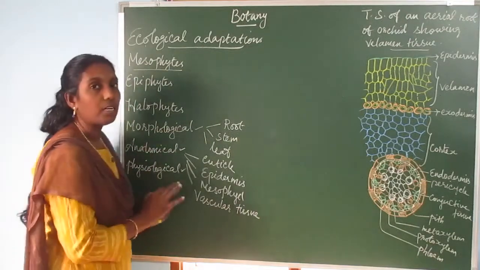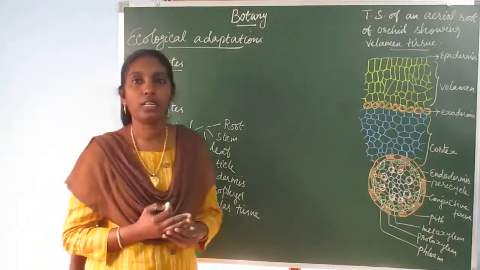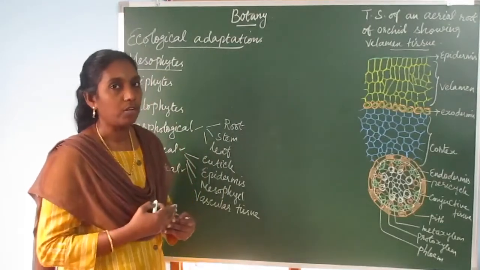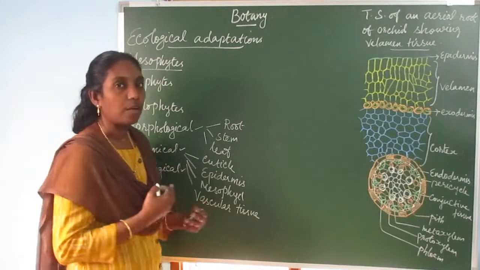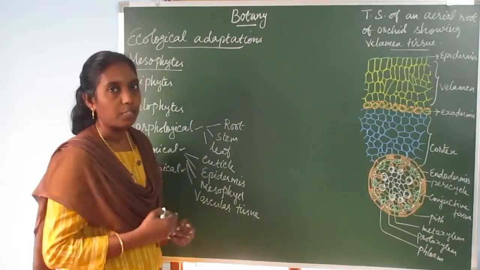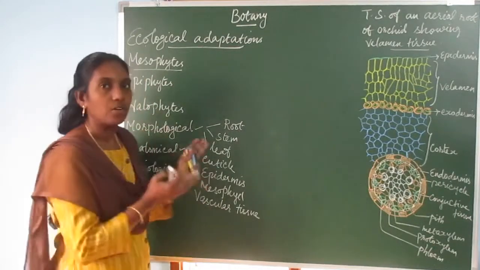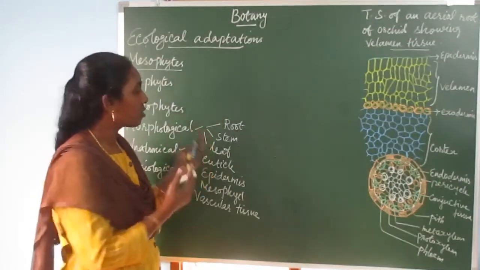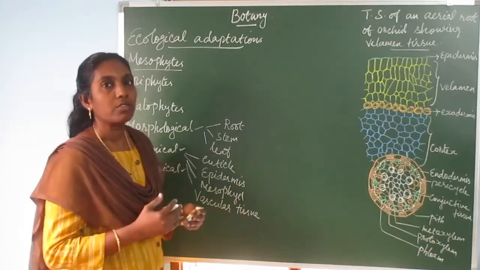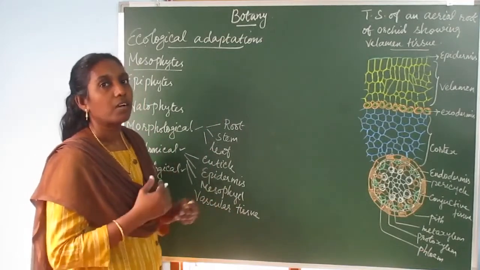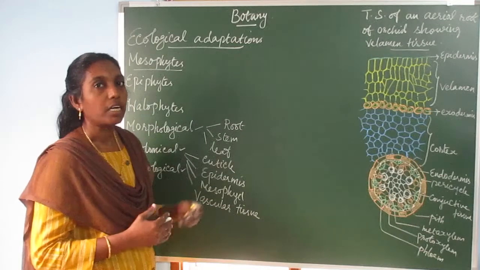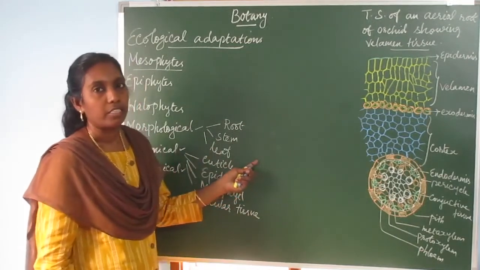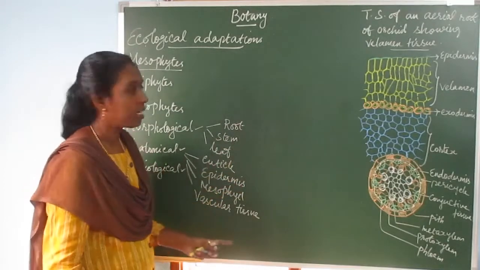Then finally, physiological adaptations. You know that a number of physiological processes take place in the body of a plant. So how do these physiological processes take place? Under this, first you remember how to answer this question, because all these questions are point-wise. Point-wise questions you give more importance, because to score full marks you have to prefer this type of question at the time of examination. So you learn all these points very clearly.